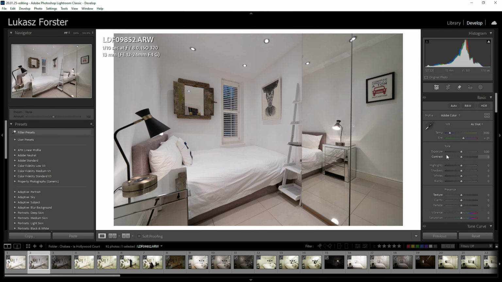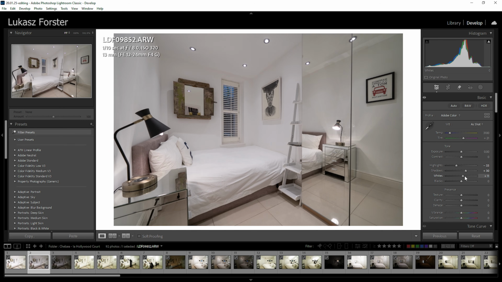So to start with, in terms of the exposure, we're pretty much okay. We're sitting on the right hand side of the mid of the histogram, so we're pretty okay here. I'm just going to drop highlights a little bit. We don't need much. And also, by the way, I'm using the tablet and a pen, so it's a little bit annoying to dial the correct numbers on these bars here, but I'll do my best.